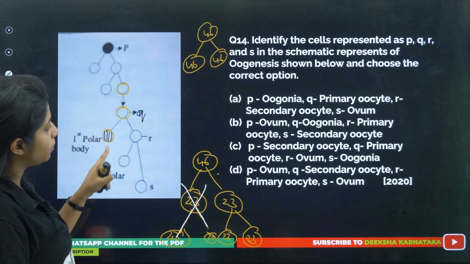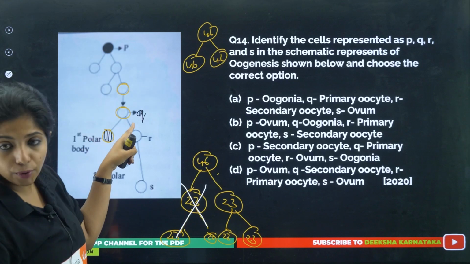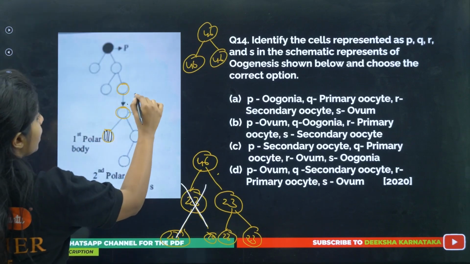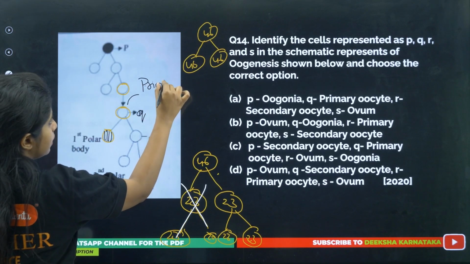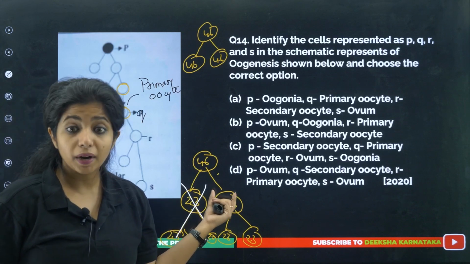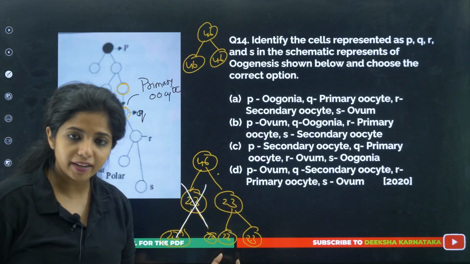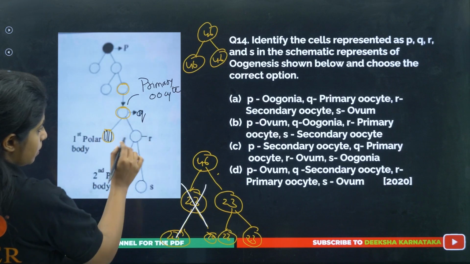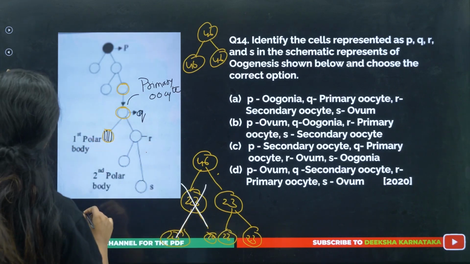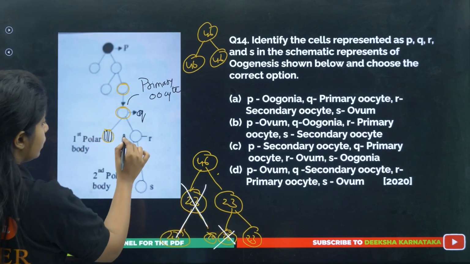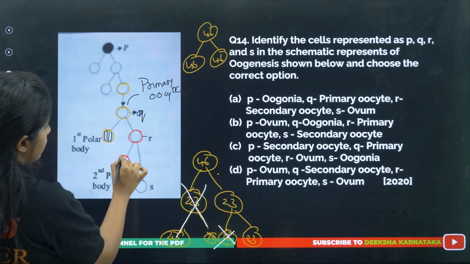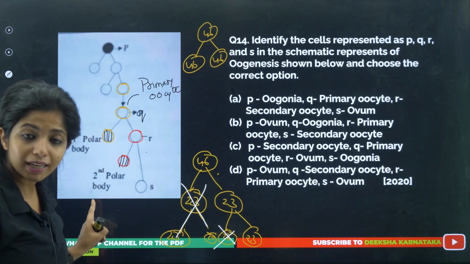So whenever you see one polar body, understand that this is a cell that has undergone meiosis, and this one, the first one, will be known as primary oocyte. What do you call it? Primary oocyte. So the cell has divided, it has now formed the primary oocyte. The primary oocyte will again divide itself into two. One stays like that and the other one degenerates. So over here, the one that will be staying will be this, and the other one that will be degenerating will be this. What you call this as second polar body.